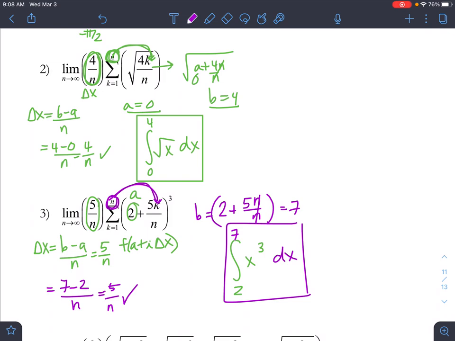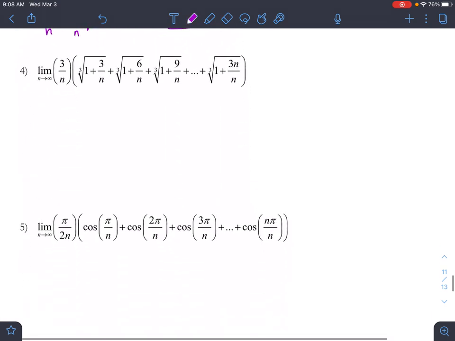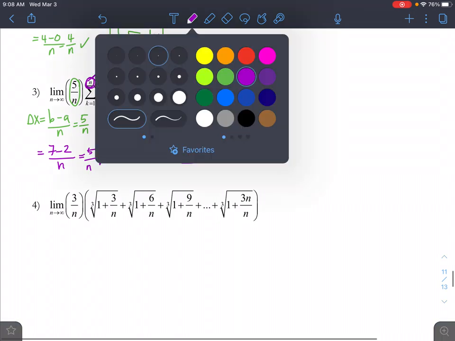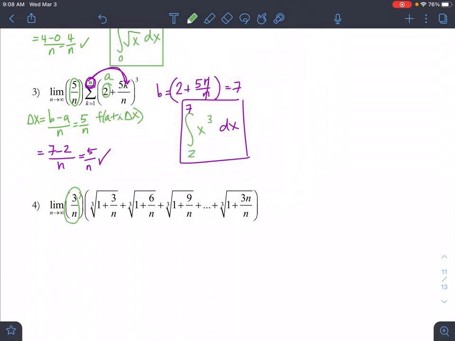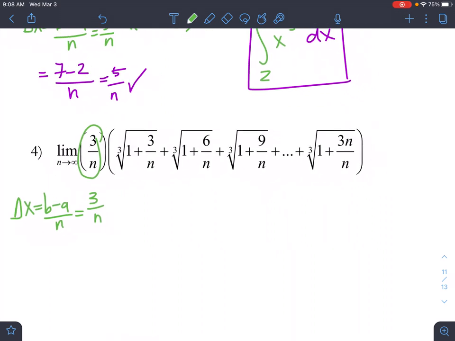We're going to actually look at number 4 and 5 as well. With 4, you'll notice it looks really similar, but now we've got each term written out. So that's going to be like an expanded format here. And if you take a look at 5, similar idea. So this is still delta x. So you could write that down. Delta x, which is b minus a over n, is going to be 3 over n. So that's just a good check, making sure that when you get a and b, they subtract to be 3. Notice what's happening with your function.